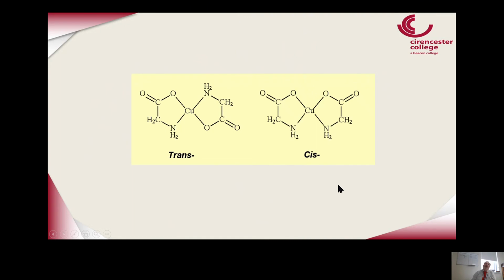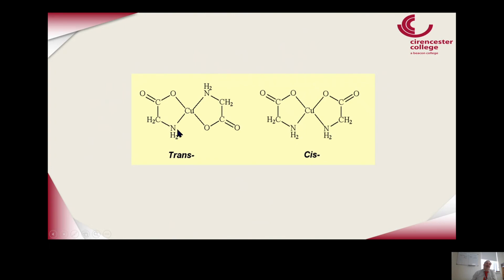Okay, so here's other examples of trans and cis. Okay, so this is going to be a bidentate ligand, and we can work out what this is. We've got an amine group here. We've got 2 carbons, so it's ethanoic. Yeah, so it's 2-amino ethanoic acid, because this is on carbon number 2. Okay, ethanoic acid is the most important group. Okay, so it's 2-amino ethanoic acid.